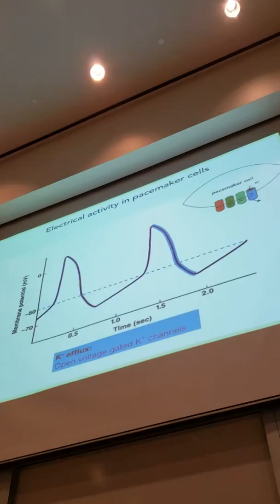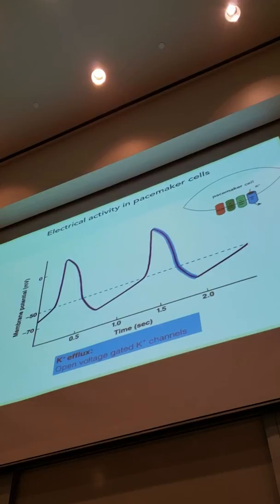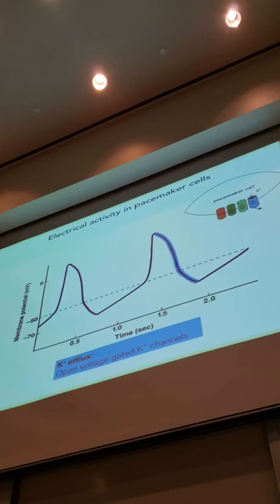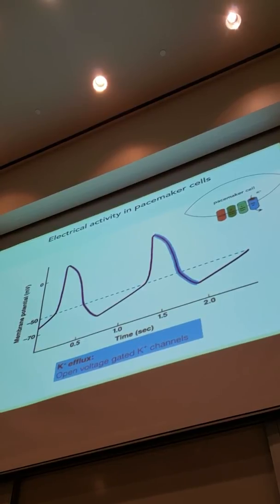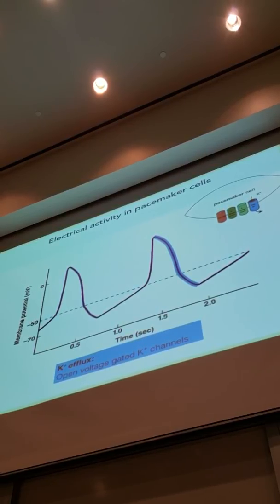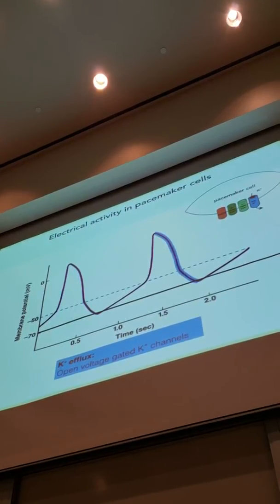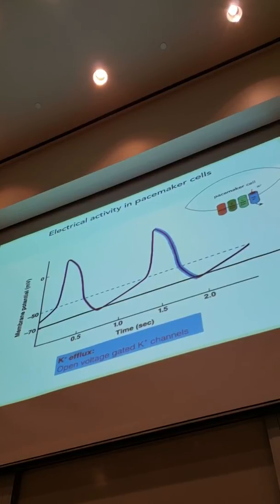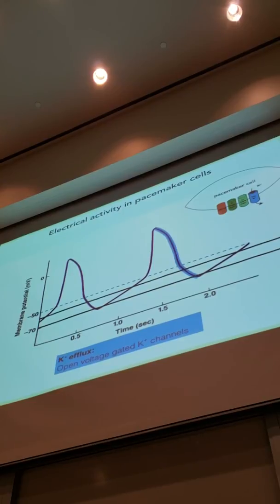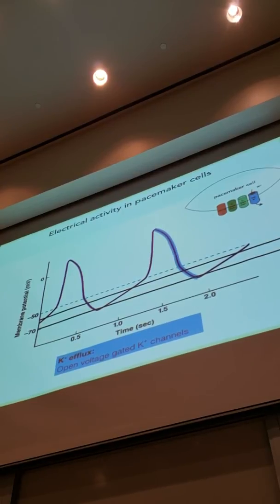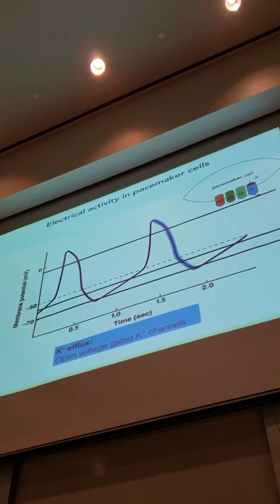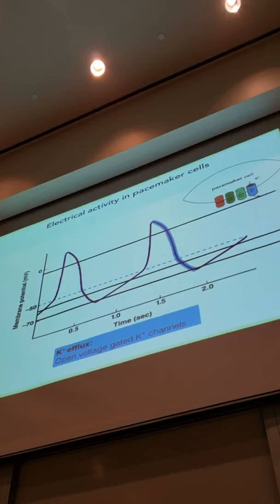There's only one threshold shown here as a dotted line, but you could imagine that for every one of these channels, they have their own threshold. So there's a threshold for opening up the HCN channels, and there's another threshold for opening up the T-type. The blue line's the L-type, and the potassium channels are stimulated by an even higher one. So each channel has a different threshold. This is the voltage at which they open.